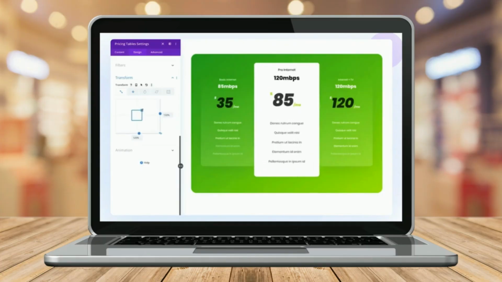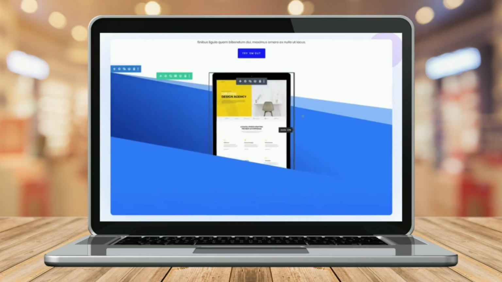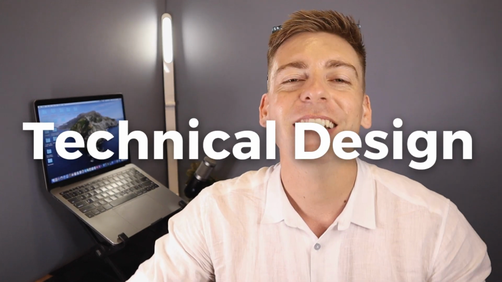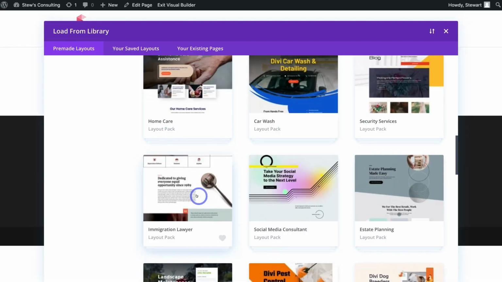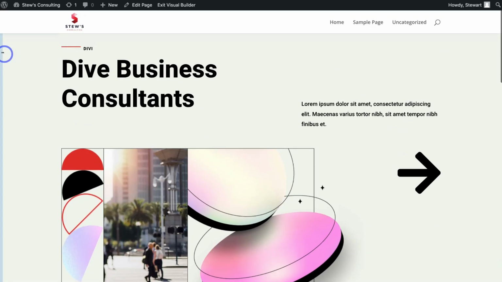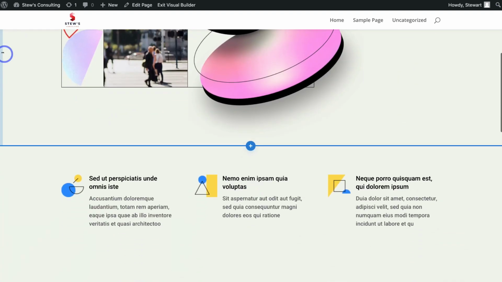If you run a WordPress website or are looking to create one and you have next to zero design or technical skills, then the Divi Theme and Divi Page Builder is the ideal solution for your WordPress website. Divi allows anyone to create a premium WordPress website without having to deal with any of the challenging barriers like page building, coding, or technical design. Divi simply allows you to use their visual drag and drop page builder as well as access thousands of pre-made website templates that you can use to create your limitless dream website.